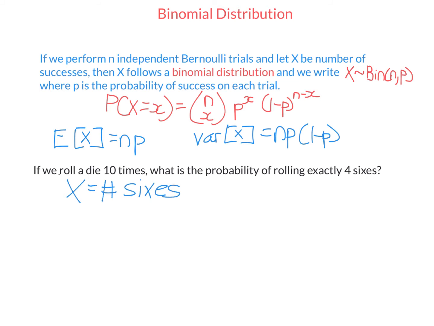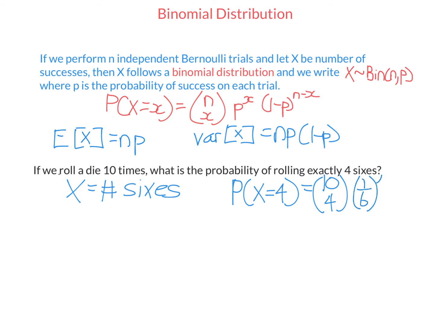So each roll of the die is a Bernoulli trial, where X equals 1 if I roll a 6, X equals 0 if I don't roll a 6. So we're going to use the binomial distribution to calculate the probability I roll 4 6s. So what we're actually calculating here is the probability that I have 4 successes from 10 Bernoulli trials. So this is how I calculate it using this formula. So it's n, the number of trials, choose 4, because I want 4 successes. Then the probability of success on each trial is 1/6. Every time you roll a die, you have a 1 in 6 chance of getting a 6.